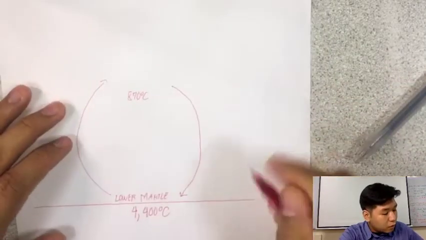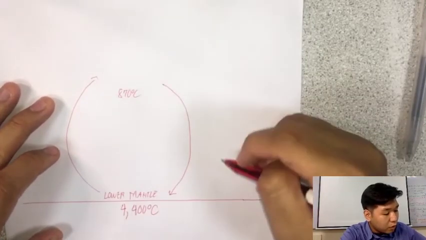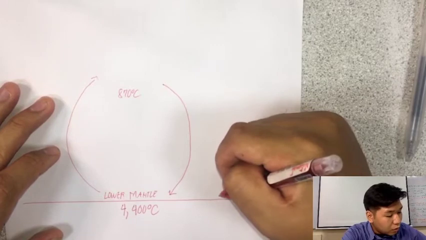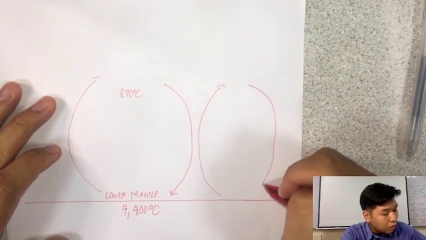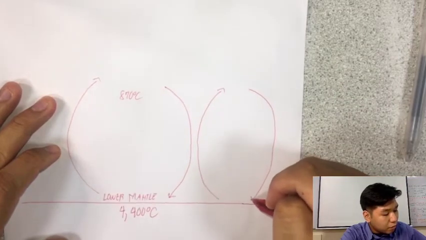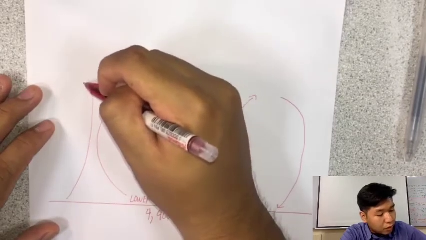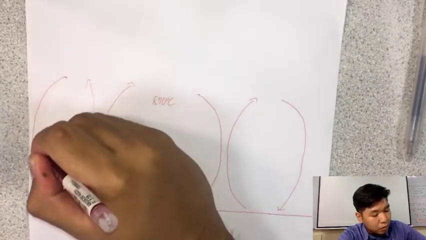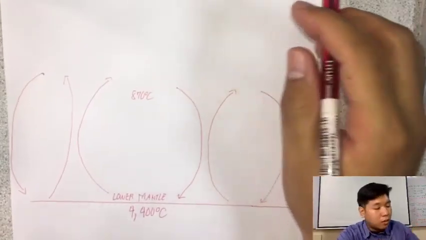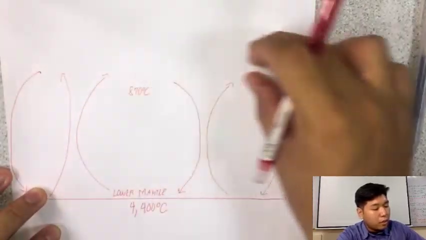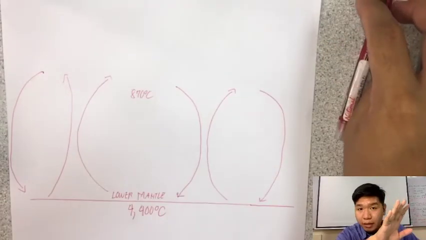Okay, so the same movement is going to happen over here. Let's say that hot rocks from the mantle again rise, and cold rocks from the mantle sink. Here too, hot rocks from the mantle rise, and cold rocks from the mantle also sink. Another thing also good to take note of is that there is a layer here on top. Of course, that is going to be the crust, but below the crust there are sub layers.